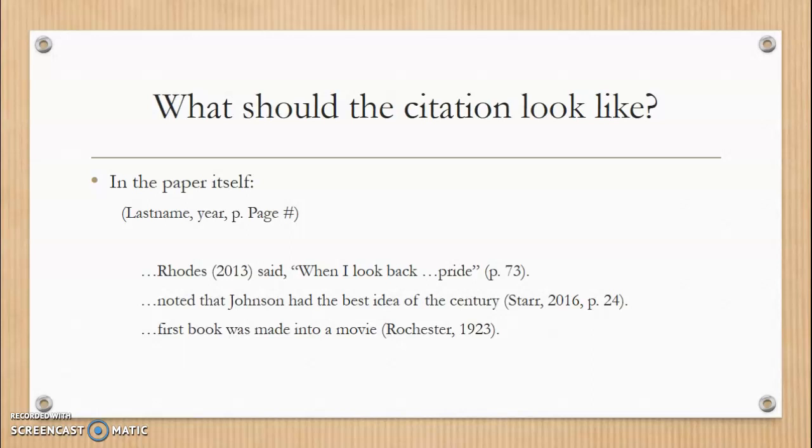What does the citation look like within the paper? The purpose of the citation is to point a reader to the right source on the Works Cited page, but it is also important in APA format that the year is clearly seen. You may have to adjust what is in the citation if you have more than one document by the same author or more than one anonymous document with the same name as another one.